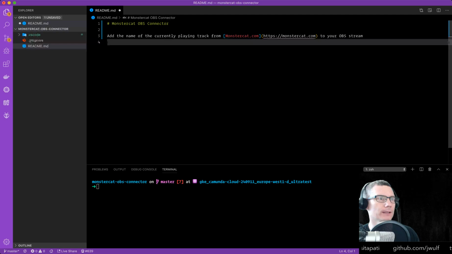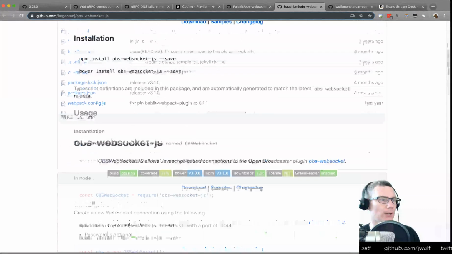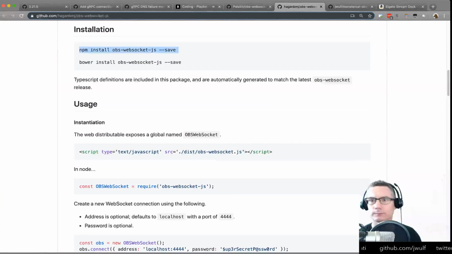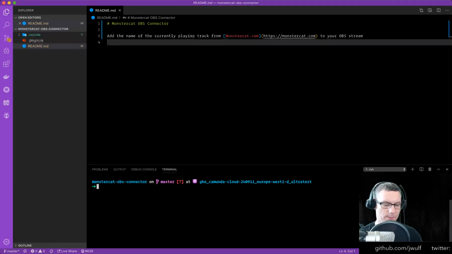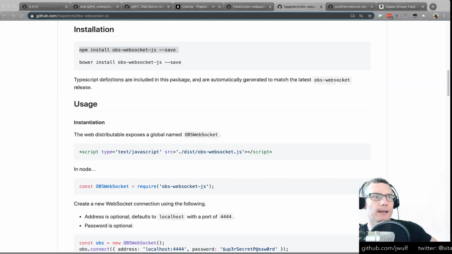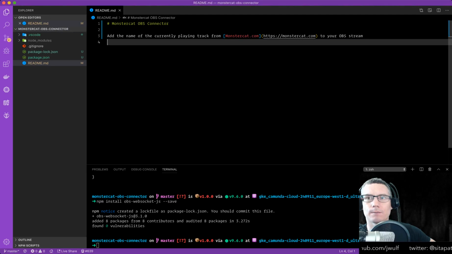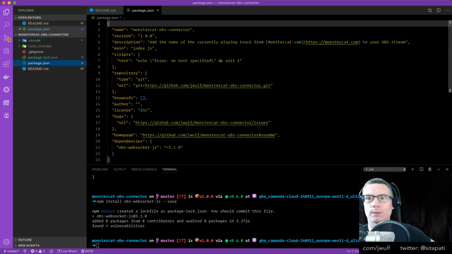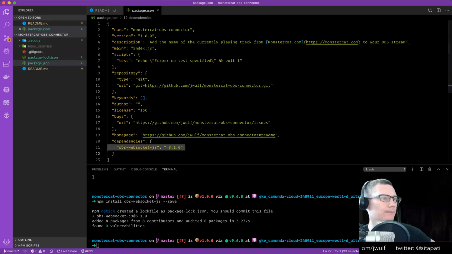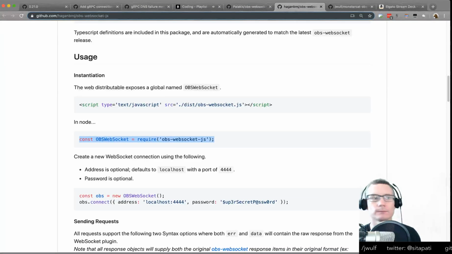Okay, so let's follow some readmes here. This is the JS WebSocket. First we'll npm init this thing, and then we'll accept the defaults. Then we'll install the WebSocket package by cutting and pasting code from the internet. Here's what it does. npm init -y created this package.json, and then when we install it, it added it as a dependency in Node. Okay. Cut and paste.